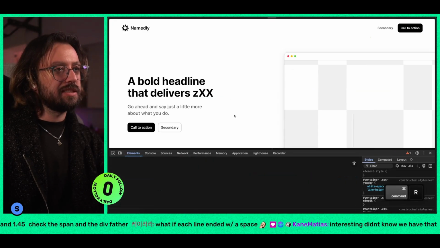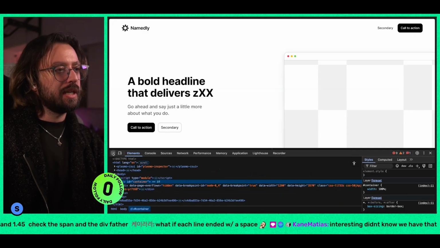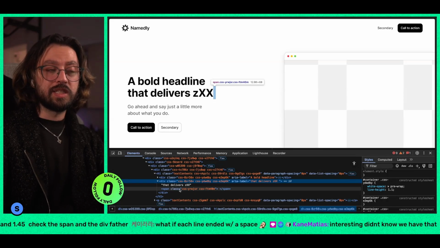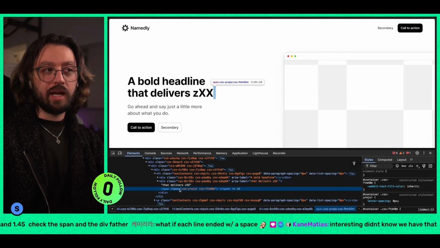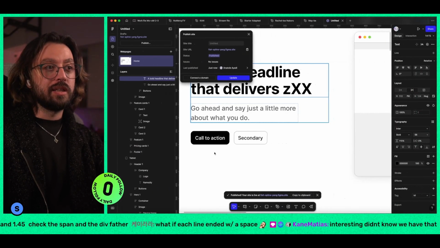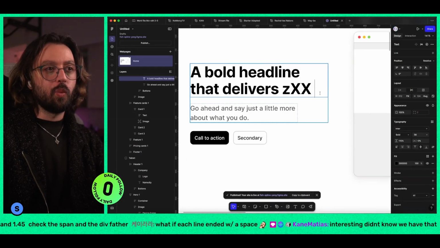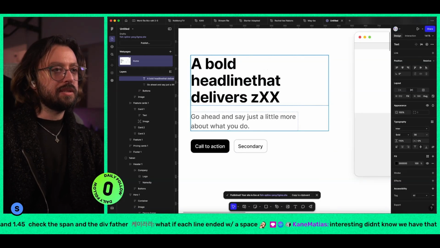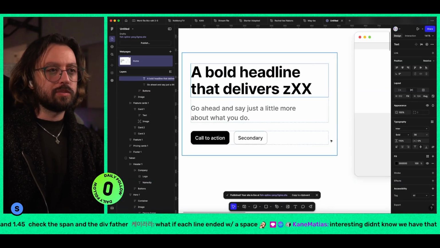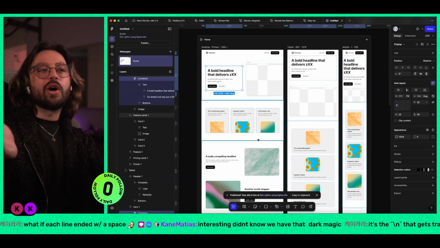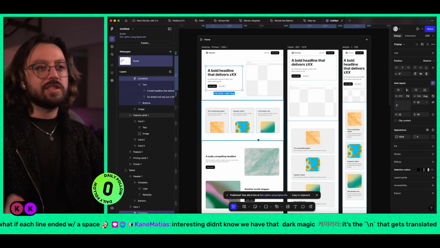Does that change my span? Do I get something that is better here? Yes. The space is in the span now, which is bad, but it's interesting. If you end your sentences with a space, you should be good. The thing I don't understand is, why is this one line of text? Do I have a break here? Is that what happens? No, that's a natural break. Makes no sense. Nonetheless, in terms of design, it is pretty good.